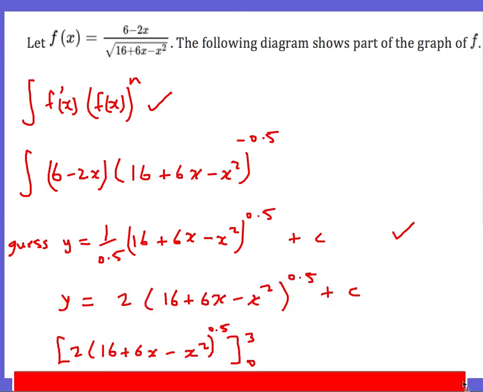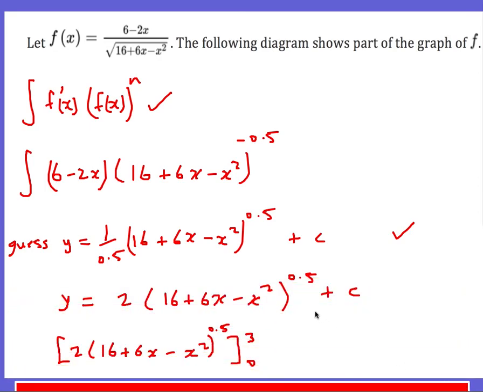And then the key thing now is just to find plus c. So, well, 1 over 0.5 is 2, so let's just simplify that first. And then I'm just going to stick in my numbers. Again, I don't need to worry about c anymore because I'm integrating between two values. So when x is 0, x is 3, those are my two boundary conditions. I'm going to stick it into this.